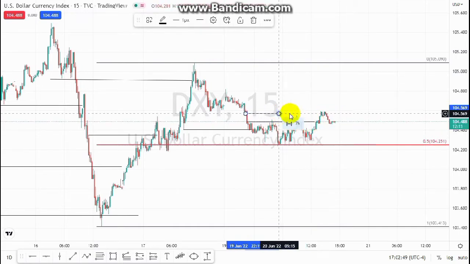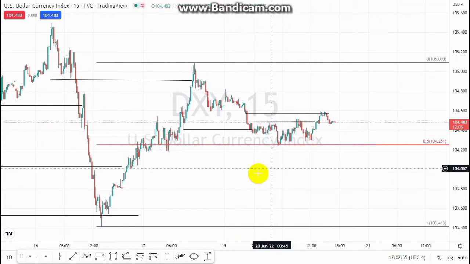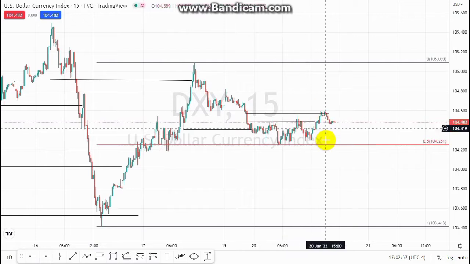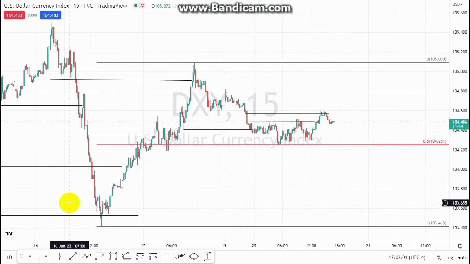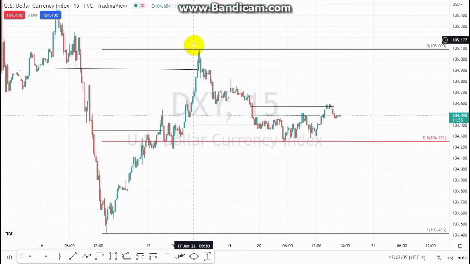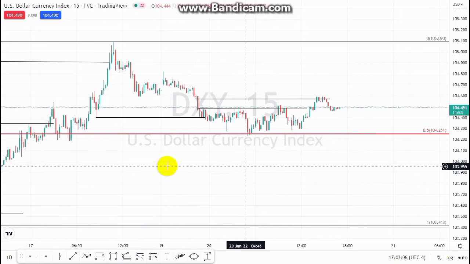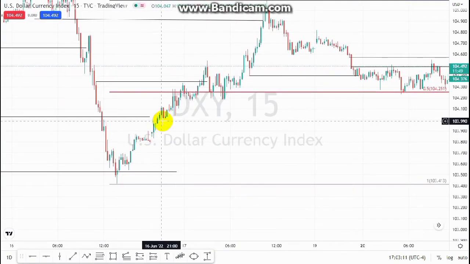So where will our exit be? We'll look for an exit in favor, on the discount side of this range. There's not much of a fair value gap, and the fair value gap seems kind of tight. So let's look at this.